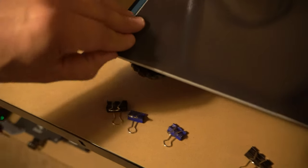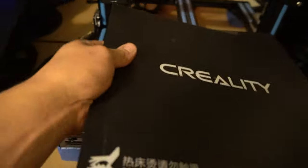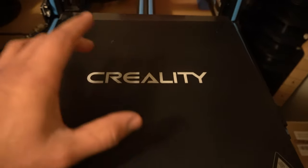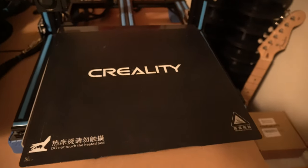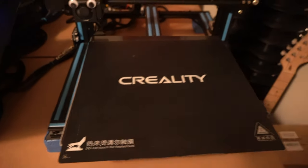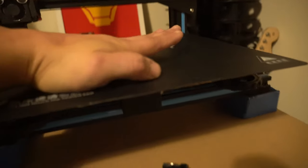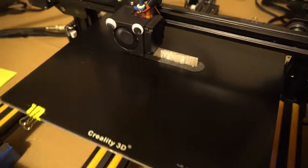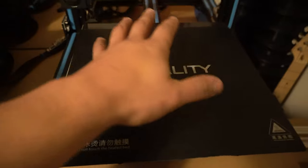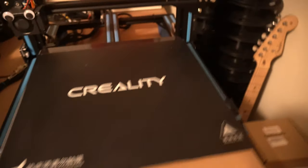The magnetic sticker is a pretty permanent solution — you can't just take it off easily, you'd have to peel it. Once I switched to the magnetic bed, all my adhesion problems were fixed. But over time, I started to realize the surface was building up and getting smoother and smoother like glass. I wasn't cleaning it properly after every print. I was using Dawn dish soap and hot water but never rubbing alcohol, and I was losing adhesion — prints were lifting and curling at the corners. To counteract this I started taping my rafts down, which amplified the problem with more buildup.